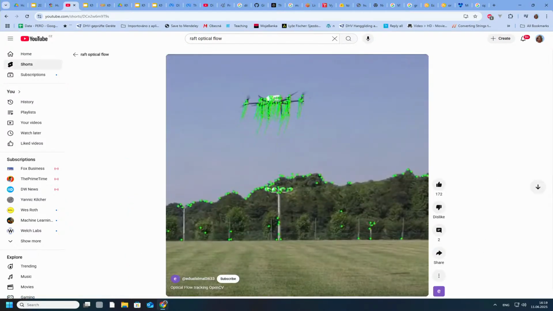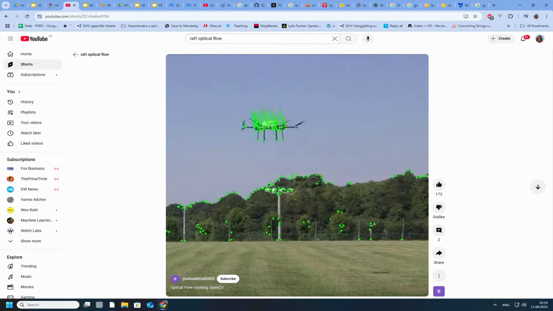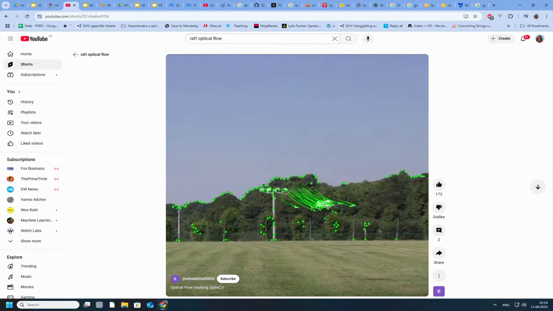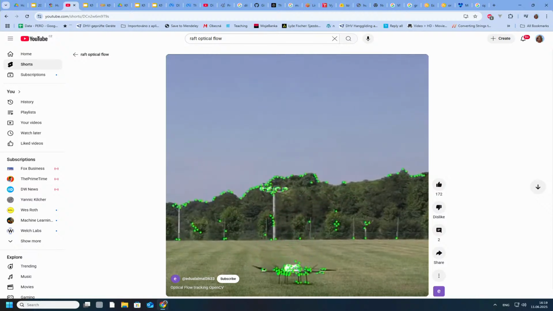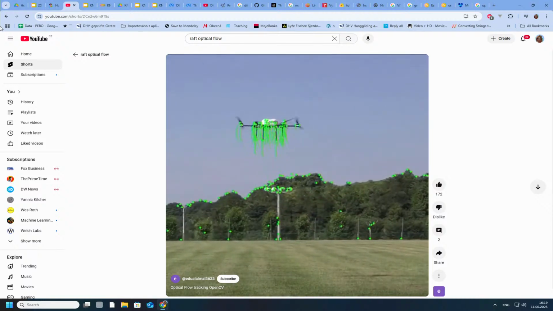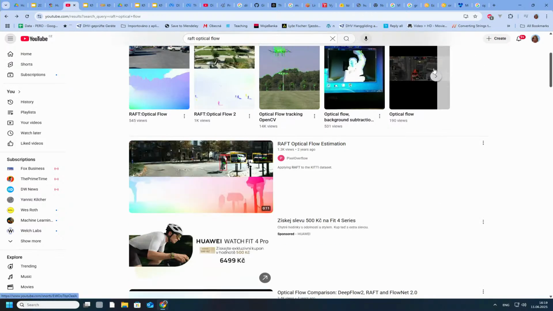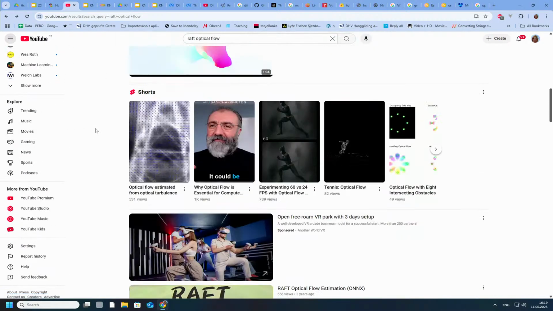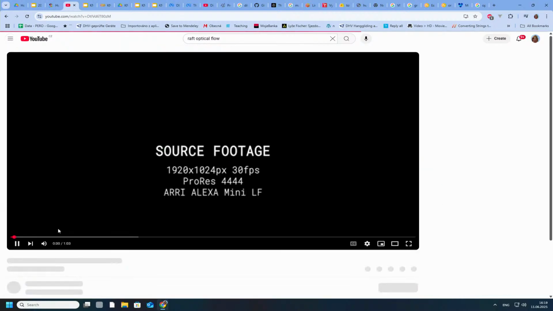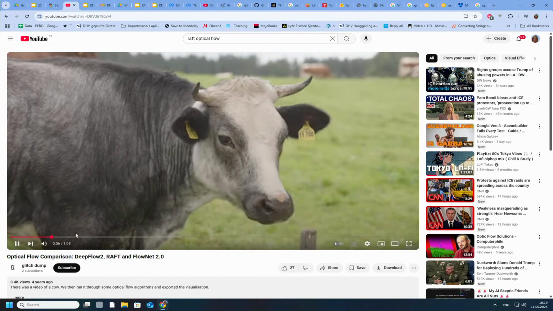Yeah, so you can get something like this. You can see the points that they track the drones perfectly. A nice cow.